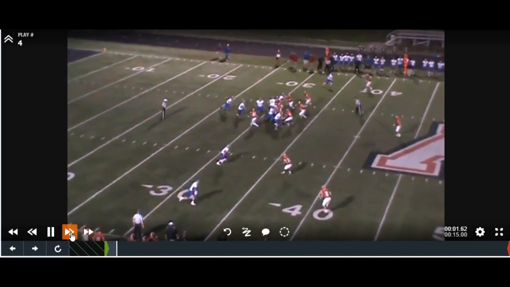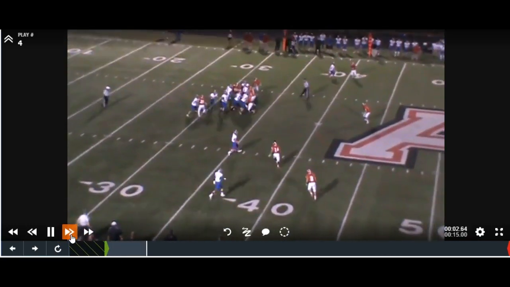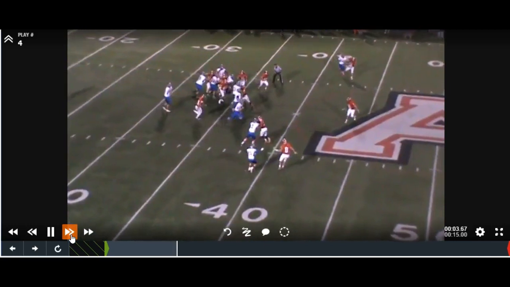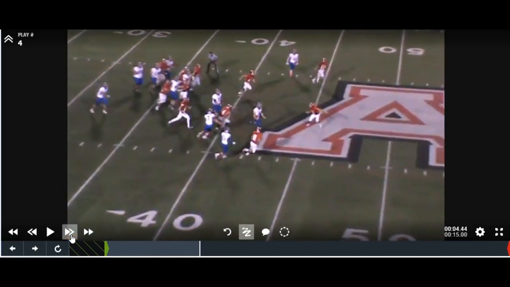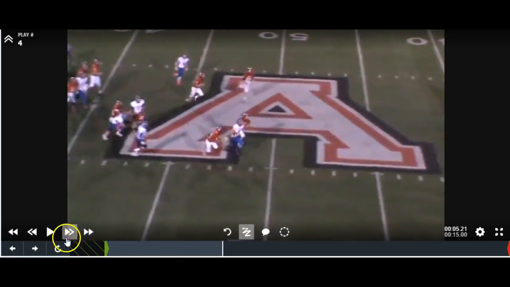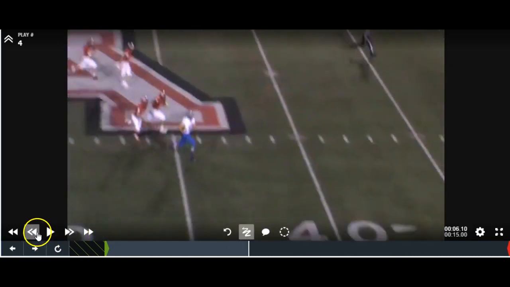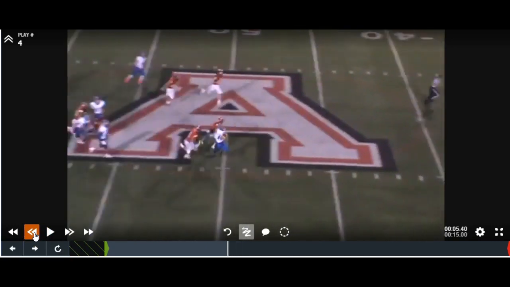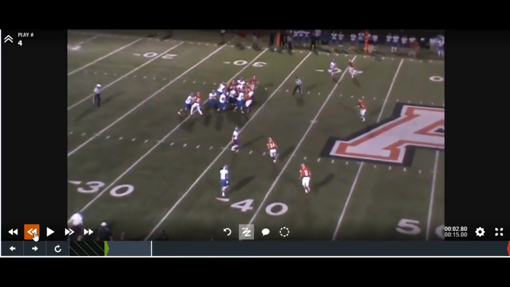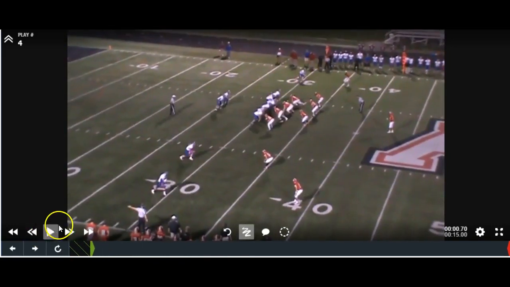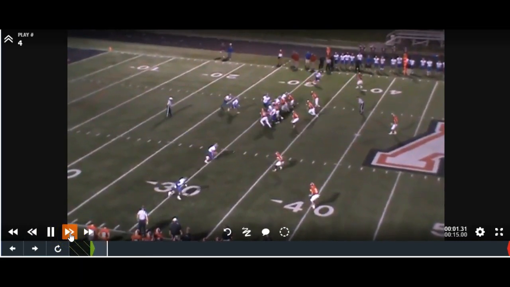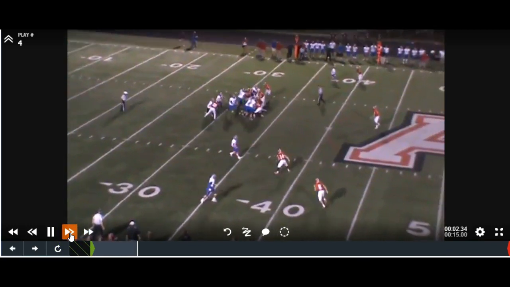All right, so here we go again, looking at it. There he goes, the kick, the pull. He's going to fold in right behind him. All right, good block right there, just enough of him to get by. And we're off to the races, coaches. We are off to the races. And again, this is the second offensive play of this game, and we just broke off quarterback counter for a very long run. And that's just kind of setting the tone of what we do in our run game.